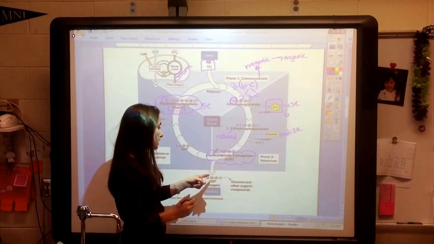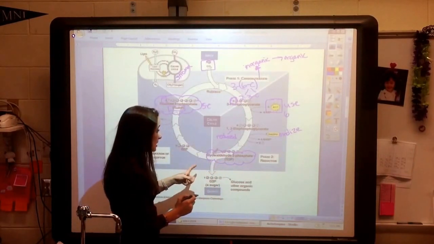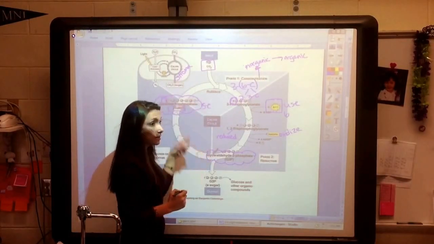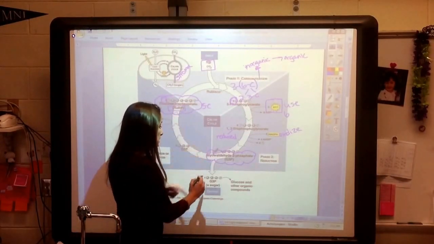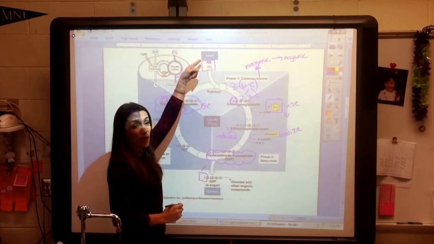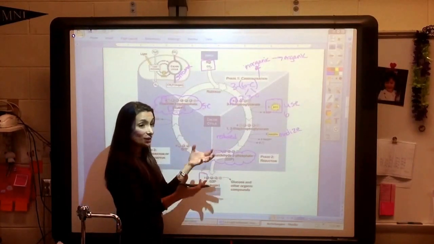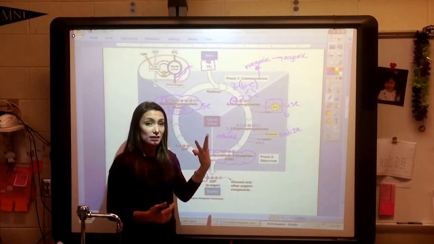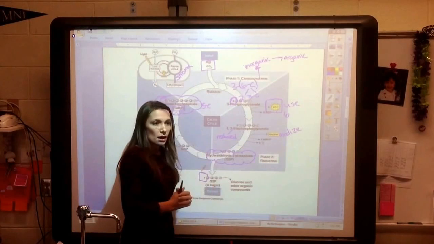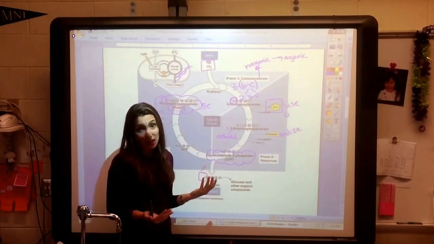This G3P can be used by the cell. Now the reason that this has to happen 3 times in a row is because I'm only going to get 1 G3P for every 3 carbons that I put in. Now it would make a lot more sense if the cell could just take 3 carbon dioxides and push them together to make a 3-carbon compound. But it turns out that's not how these enzymes work.